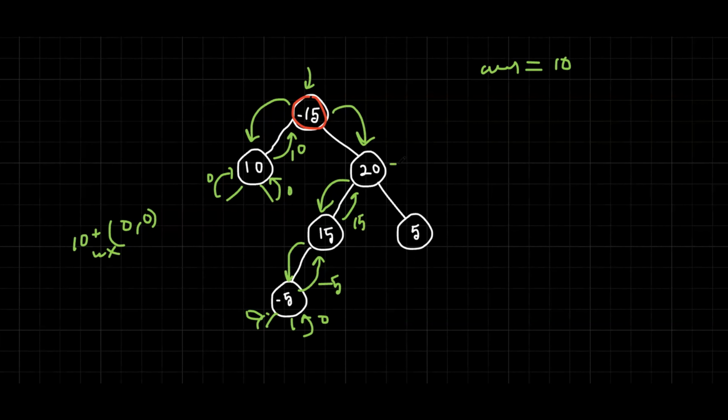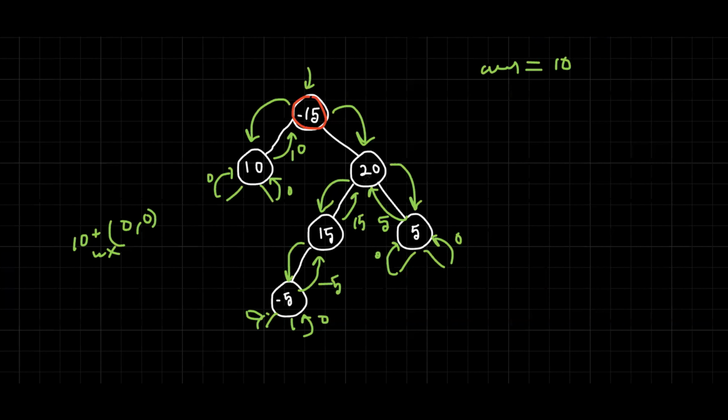Now, from the value 20, we will go to node 5. Node 5 does not have any left or right children, so its left and right children will return 0. And node 5 will return 5 plus maximum of 0 and 0, which is 5. Now, why have we used the maximum? As the 5 is returning to its parent, suppose 20 is the parent node, then one path is this and another path can be that. That means either its left or right subtree can be included in a path. So we have to return the maximum of them.